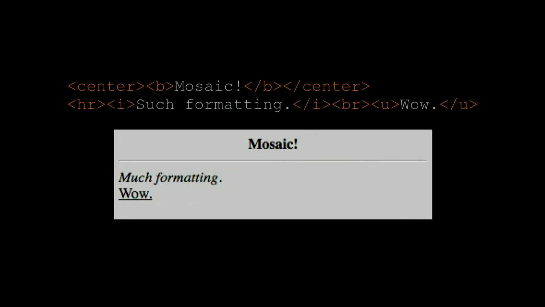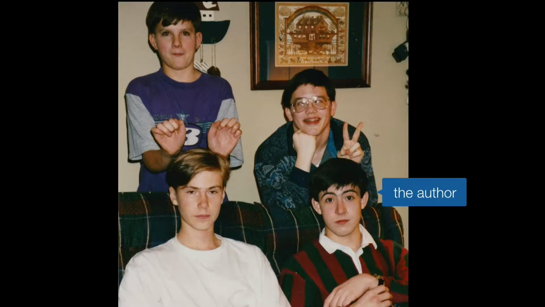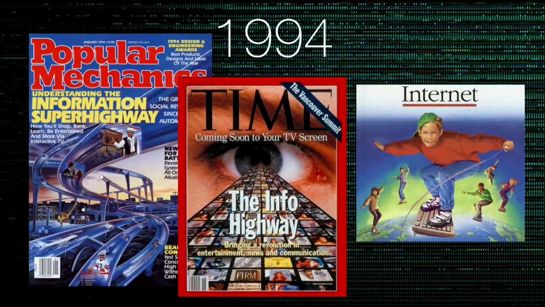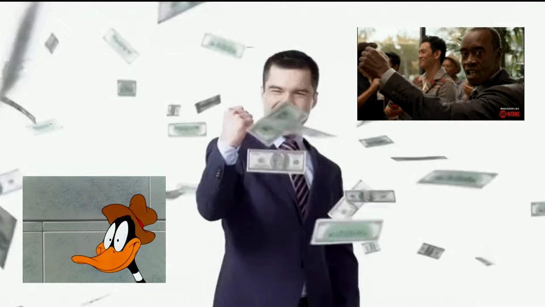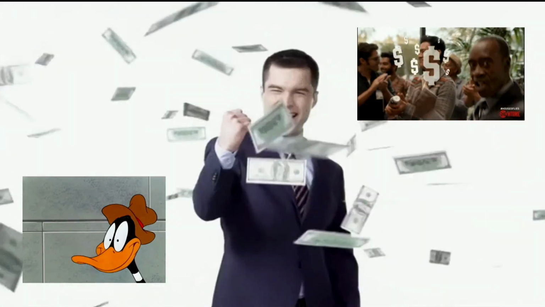So anyway, this was just in time for 1994, when my nerdy friends and I still had hair. Those other three jerks still do. And the information superhighway was all over the news. Anderson Cooper told us all about it on Channel 1. Who watched Channel 1 in high school? One guy, two guys. Okay, cool. Yeah, Anderson Cooper was on it back in the day. And Lisa Ling.